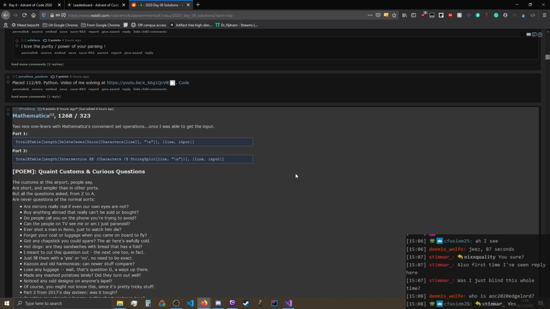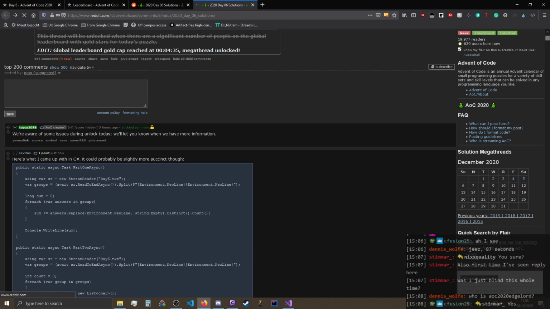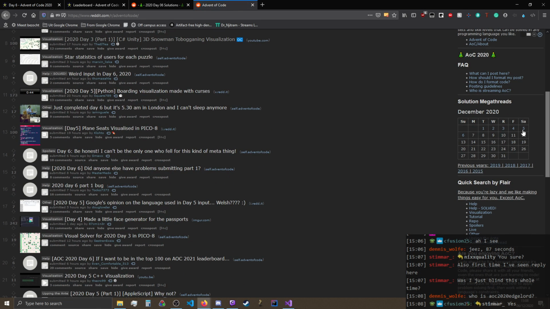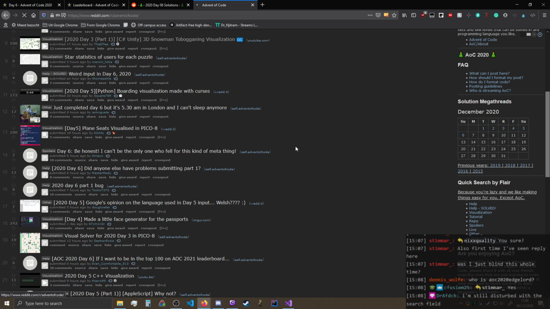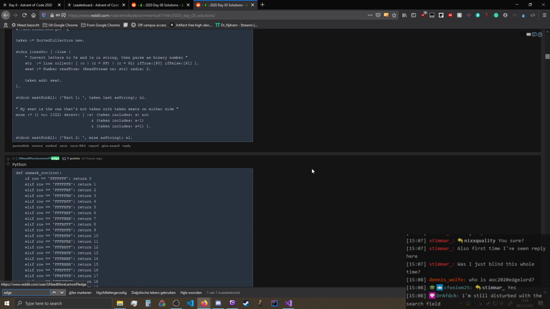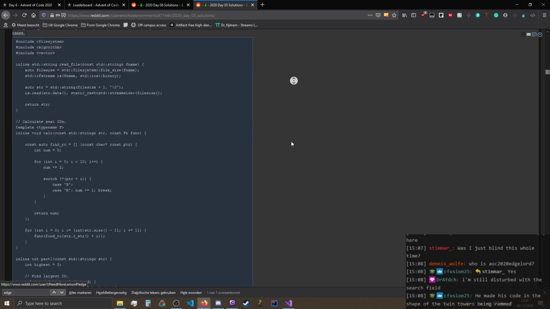Who is AOC 2020 Edgelord? Okay, can I see if I can find that from yesterday? He made some interesting things yesterday. Yeah, he made his code in the shape of the Twin Towers being rammed.